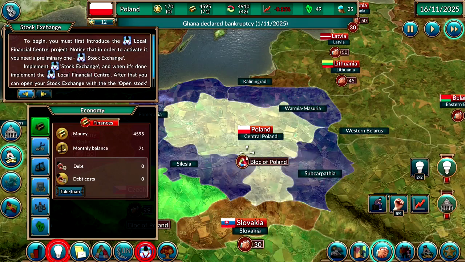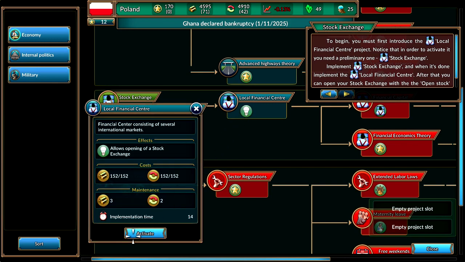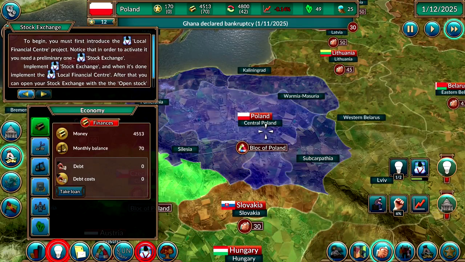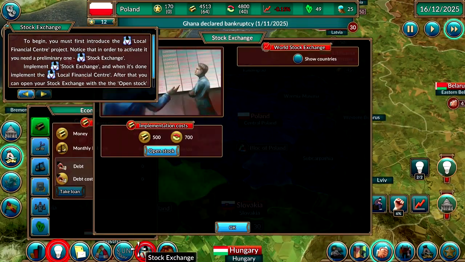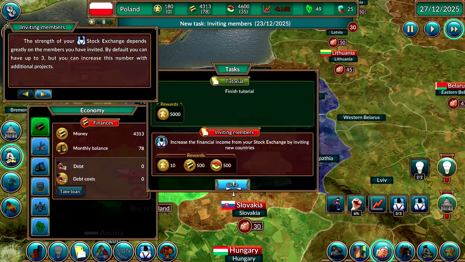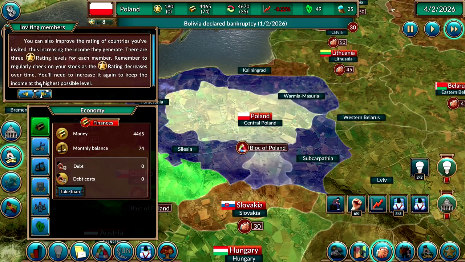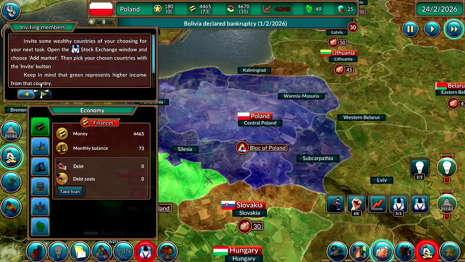Okay. And now back to here. Finance center. Da da da da. Okay. Yes. Cool. Inviting new countries to my stock exchange. By default, you can have up to 3, but you can increase the number with additional projects. Improve the rating of countries you've invited. Okay. Invite some wealthy countries of your choosing.